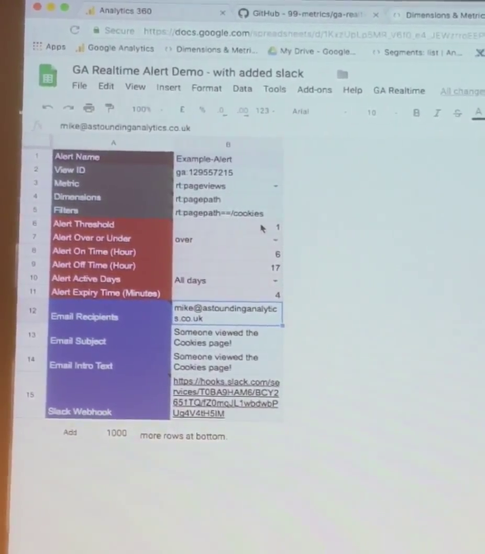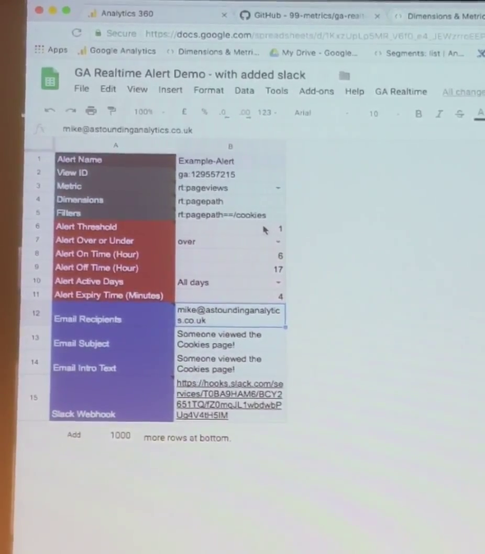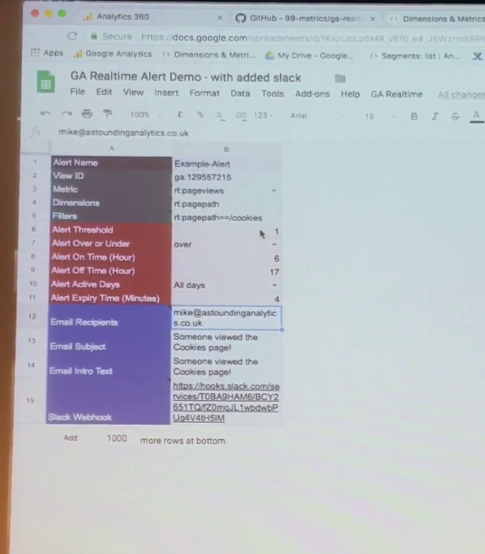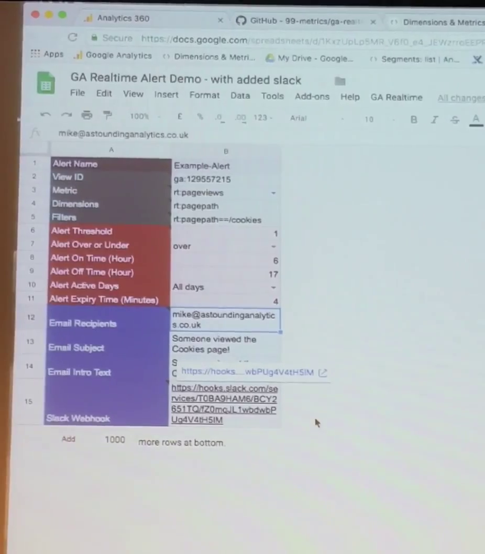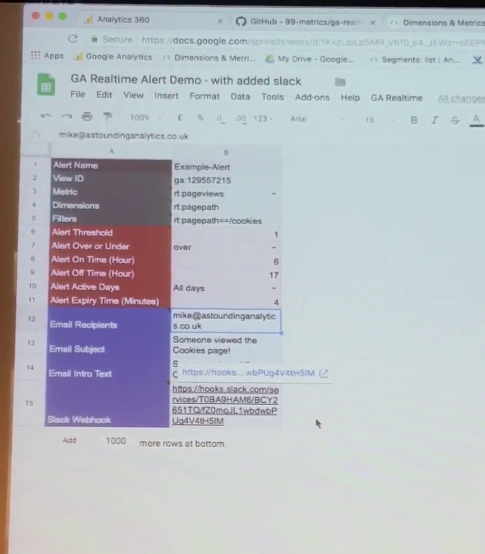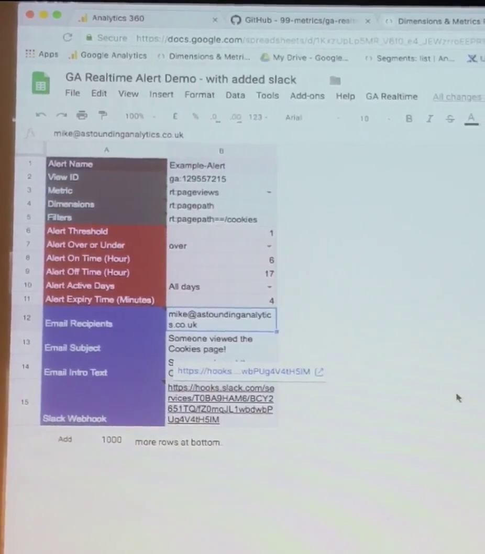There's a couple of bugs in it at the moment, like you can't put 0 in that cell there. Not quite sure why. We're going to try and sort that out. And the Slack one is probably done, but we just want to test it a bit before we use that as the main one we stick on GitHub.